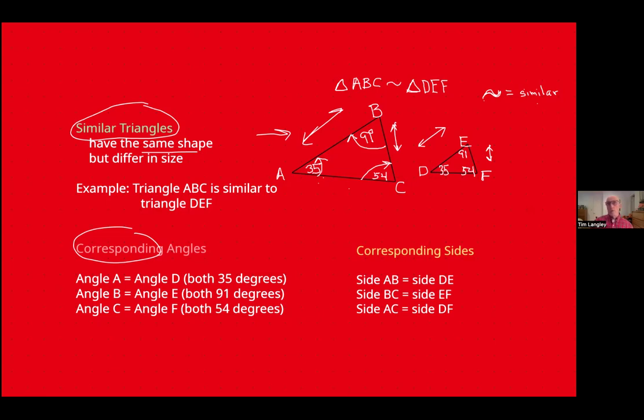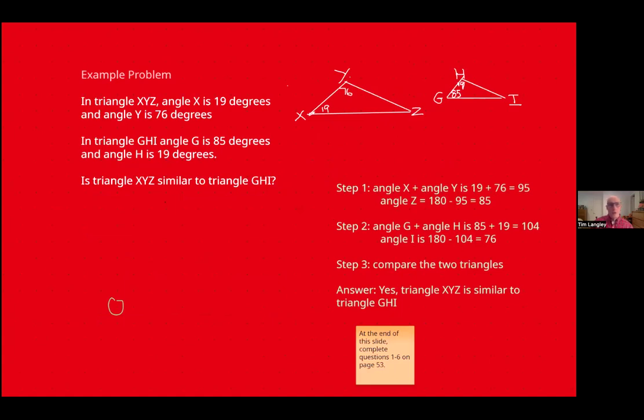Now, at the upper right-hand corner here, I'm going to circle something I want you guys to see. This little symbol here, I'll try to make a better one here. It looks kind of like this. It means similar, means that the two shapes are similar to each other. So that's a little bit of the language. Moving on to the next slide, we now have an example problem. I'm going to have you take a minute, pause the recording, copy this down, and then we will continue.